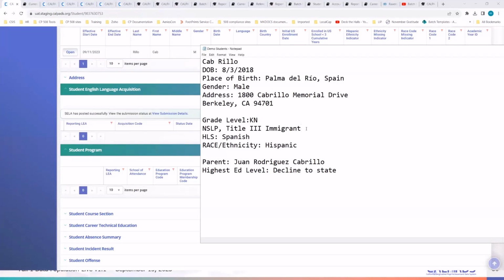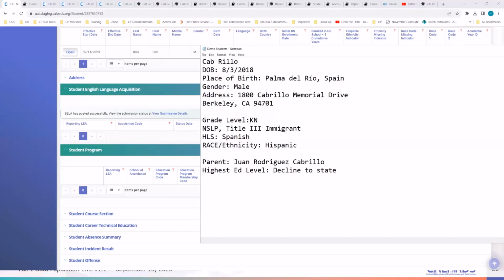How were we able to generate this? It's not in the cumulative file, but I am essentially deriving this from the student information that the student provided. So we have the forms.